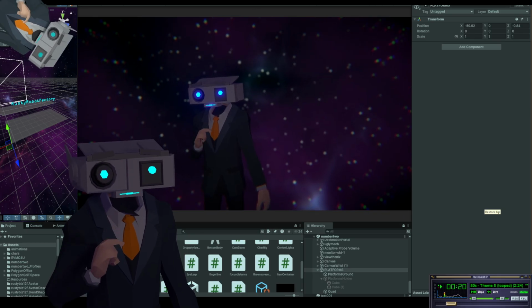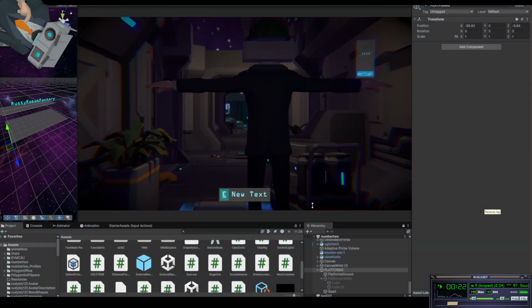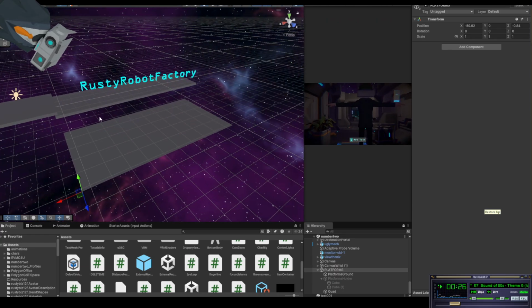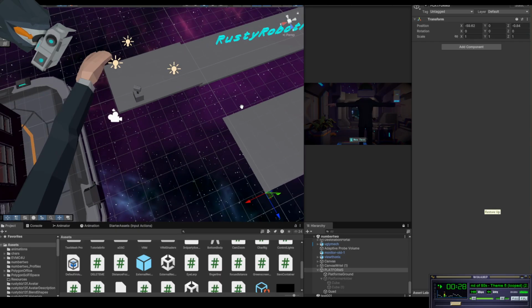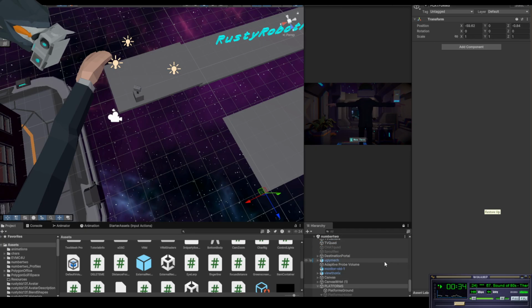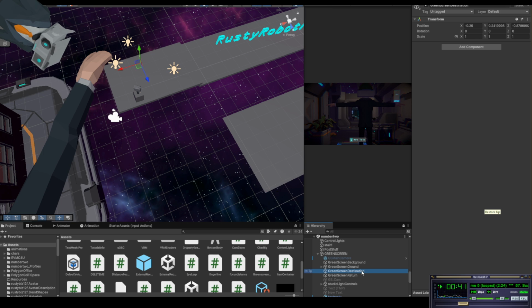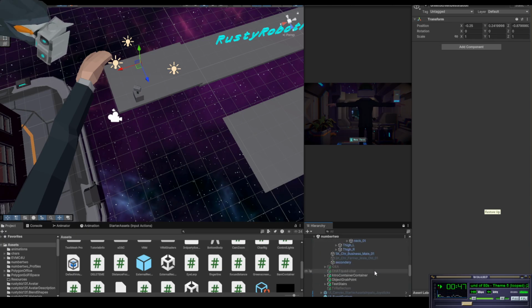I think what I might do is add a teleport pad over there right away, though. Let's add a teleport location. Teleport, teleport. Where are my teleports? Green screen destination. Oops, where is my teleport script?